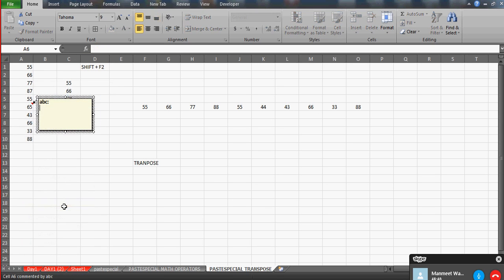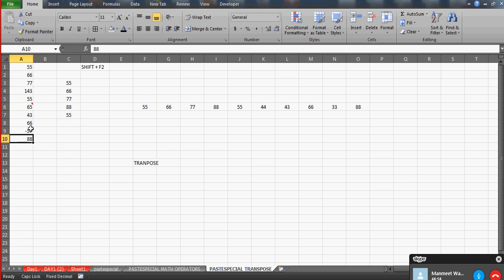So let's quickly insert some comments. Good morning. So now see, you have the comments here and you have some formulas here. Let's create some formula: this plus this, and this minus, let's say 100. So this cell has a formula and this cell again has a formula. You see this formula, A3 plus A2, and a comment.